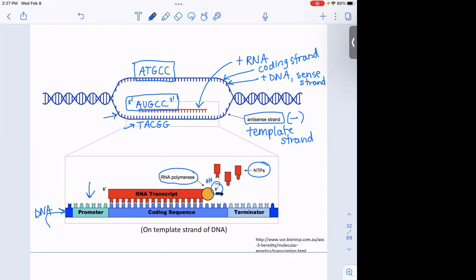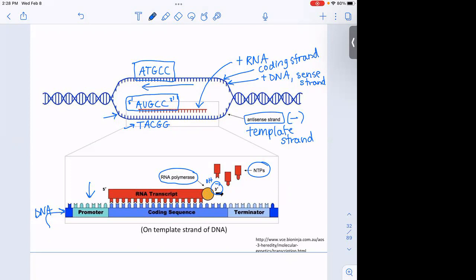Those terms can be a little bit confusing, but the idea is that if messenger RNA is made from this other strand, it's going to be a totally different sequence than if the other strand is used. And it's not likely that both of them would actually encode a protein. All right, so ask me any questions about that. I know that's a lot of words.